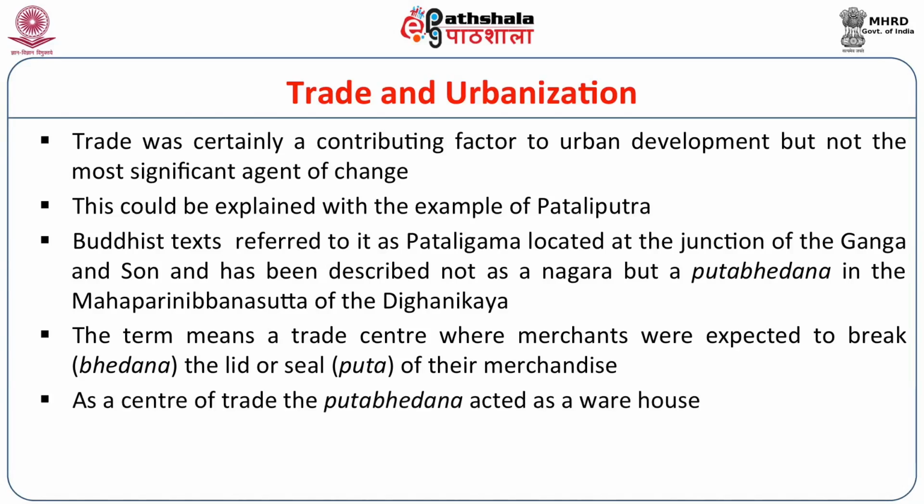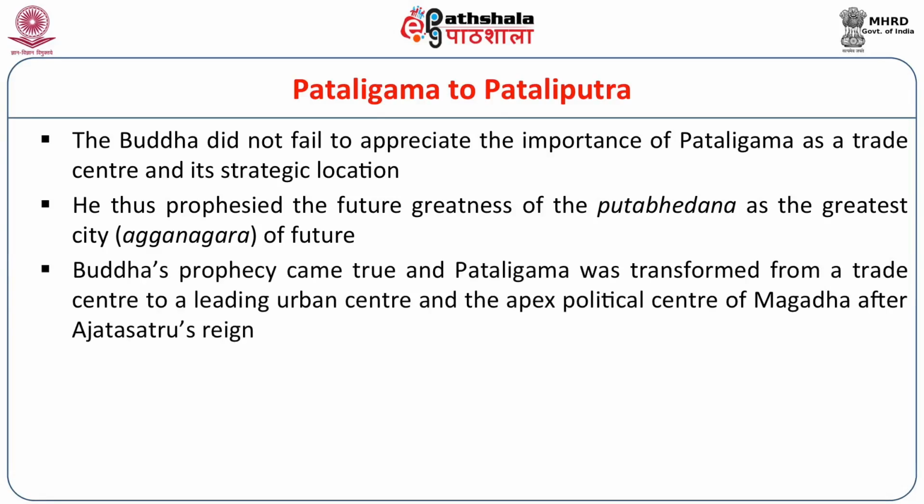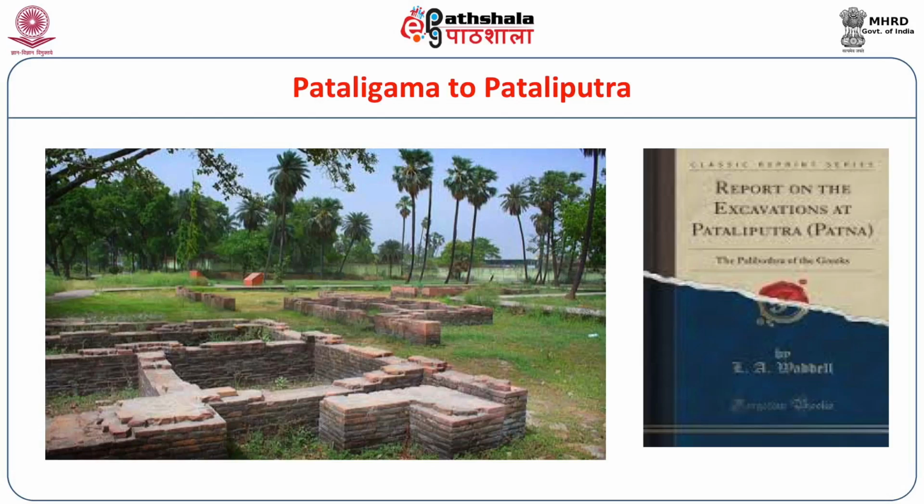So, as a center of trade, the Putabedhana acted as a warehouse, and we find this transition from Pataligamo to Pataliputra in the writings of the different Buddhist texts. Buddha himself actually talked about how one day he could visualize the change of Pataligamo to a very important Agga Nagara, a very important urban center. So, Buddha's prophecy came true, and Pataligamo was transformed from a trade center to a leading urban center and the apex political center of the Magadha after Ajatashatru's reign. In Patna there is the site of Kumrahar, where you still have some evidences of the important site of Pataliputra.